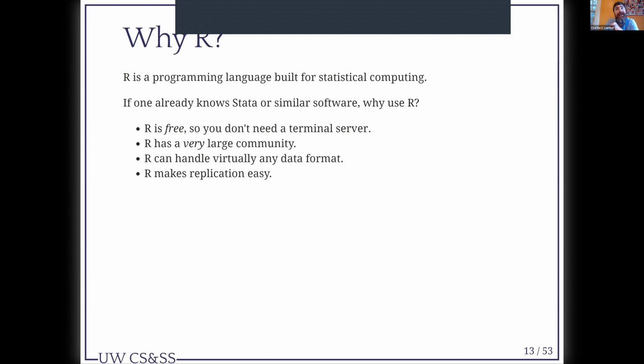Anyway, next, R is a language, so it can do everything. Programming languages can do basically everything you want them to do. If your computer can do it, the language can make your computer do that thing. So people can use R for doing things like video and audio editing. I've used it to make animated GIF memes before. You can do just about anything in R. It can interface with everything on your computer, provide packages and things like that. If software can do it, R could do it. R might be slow at doing it, but it can definitely do it. If you master R, you can do anything you want. It's a one-stop shop. Anything you could ever need to do with data, you could basically do in R one way or another.